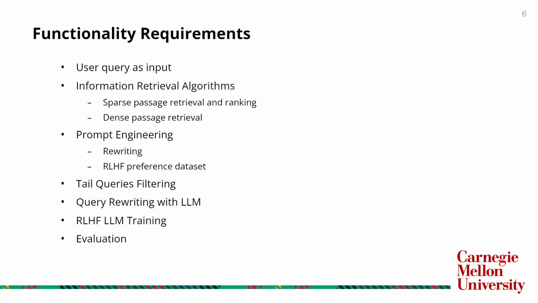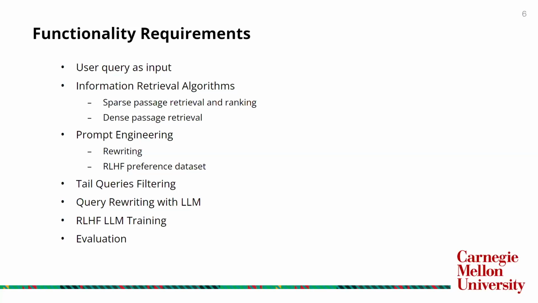As we're using a large language model as a major component in our pipeline, prompt engineering is inevitable. We have used prompt engineering in the following two sections. The first one is that we're prompting GPT-4 Turbo as a human agent to generate the RLHF dataset for the fine-tuning purpose. Secondly, we use prompt engineering techniques to prompt our fine-tuned and pre-trained model to do the rewriting tasks.